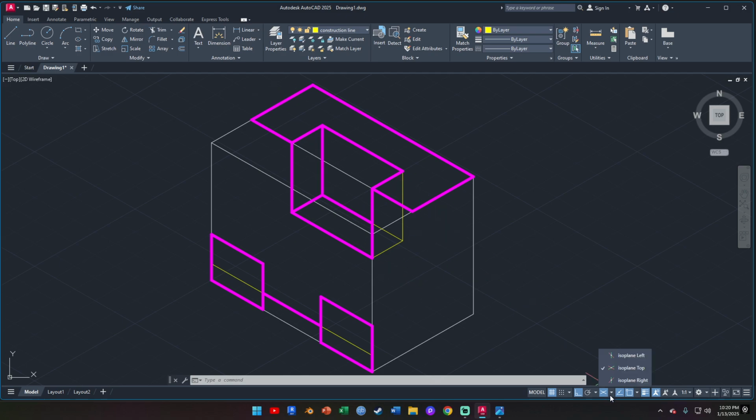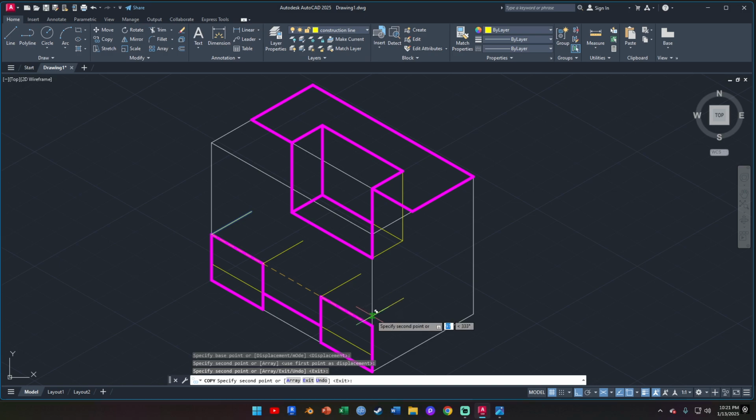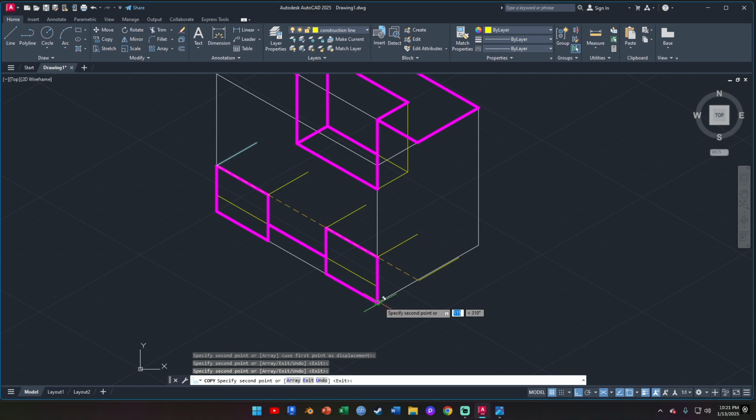So make sure that you're on isoplane top, since that's the plan view. You click on line. From this end, you come in 25, and you can basically copy and paste the line now to the other points. Right?